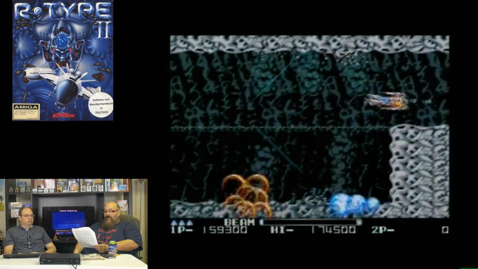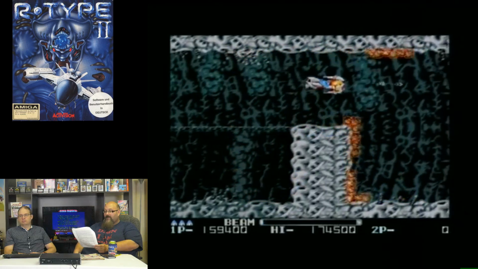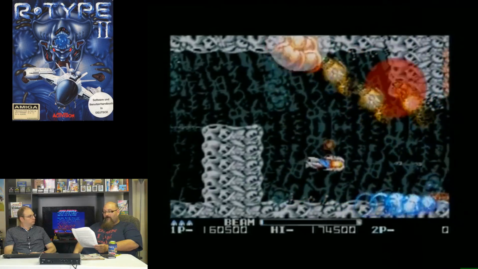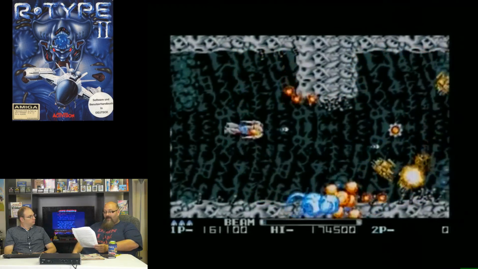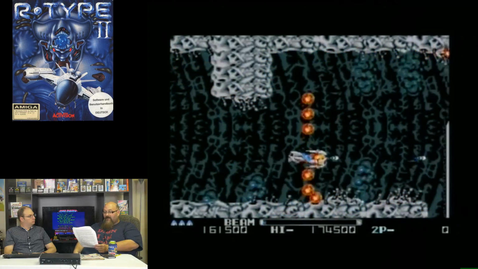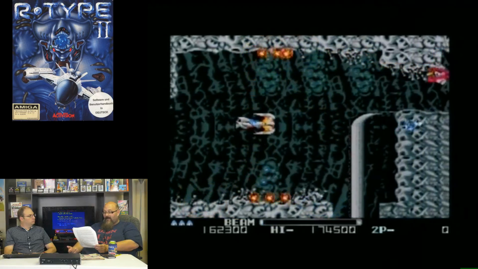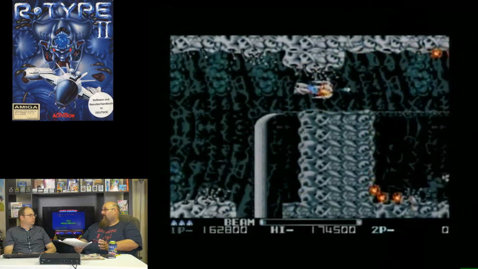There was a game called Super R-Type that was released in '91 in Japan for the Super Famicom. That's sort of a port of R-Type 2, and it's also available on the Virtual Console. Again, a big deal in Japan. It never came over here. Also, they ended up having a Game Boy port that only has 5 of the levels. So the Amiga version of this is considered the good one.